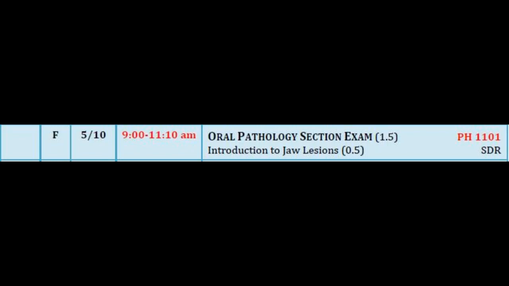Adenoid cystic carcinoma is one of our salivary gland cancers that's a close second to mucoepidermoid carcinoma, so you should know about it, and it's the one that's most common in the submandibular gland. It's an important one to know about because it's really difficult to cure. It likes to invade and travel along nerves, so it can get far away from the primary site.